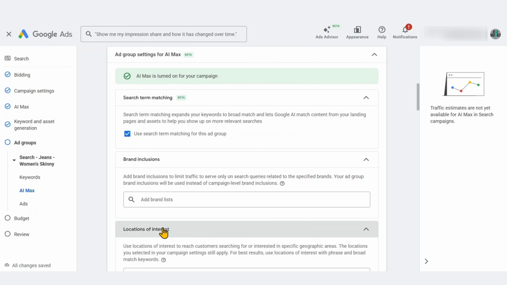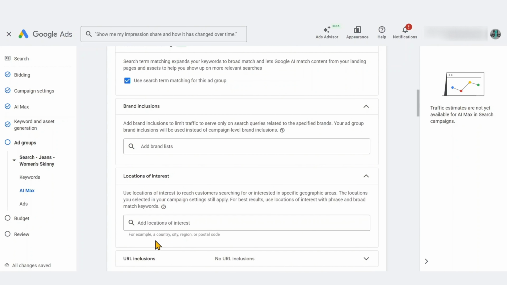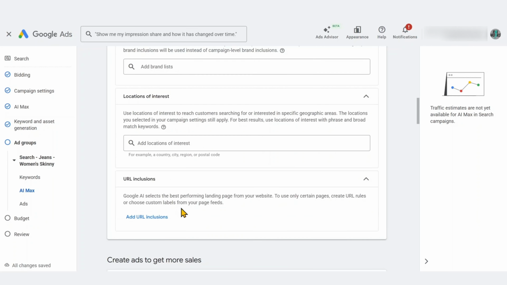Locations of interest targets users based on their expressed interest in specific locations, working together with your campaign level location targeting. If location of interest is irrelevant to you, then you can just skip it. URL inclusions restrict AI Max to specific landing pages for the ad group. It's useful for compliance requirements or specific business logic.